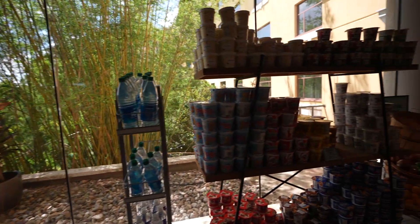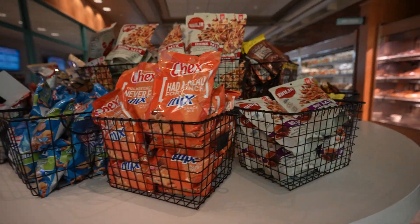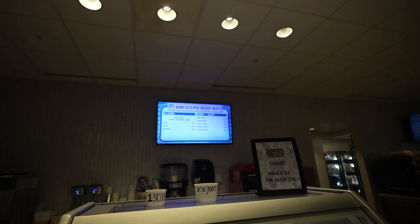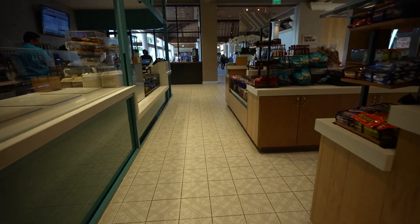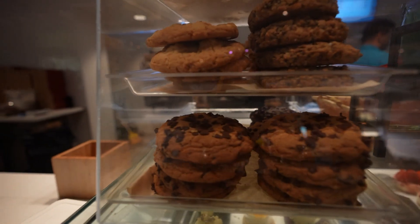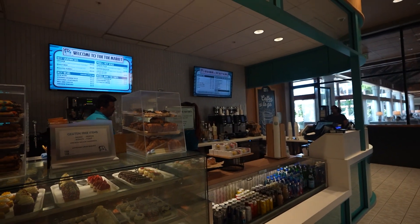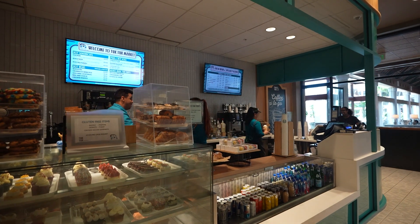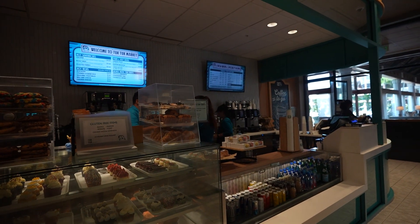They do have the freestyle machine here and then your quick grab-and-go — so charcuterie boards, wraps, sandwiches, fruit, yogurt parfaits, hard-boiled eggs, and all these little salads. They do have the hot pretzels over here too, so you can grab one, but the squirrel's tuxedos — when they warm it up for you, trust me. Here's some beverages and cereal, all kinds of bagged snacks — chips, Chex mix, things like that. And over here I love this: it's the ice cream — oh, actually sorbet, gelato. Ice cream, sorbet, gelato! The one thing I always recommend is the chocolate chip cookies here — they're really good. This is where you can grab your Starbucks, your teas, nitros, anything to energize and get yourself ready for the parks. They don't have an actual Starbucks at this resort, but you can get that right here at Tuk Tuk.